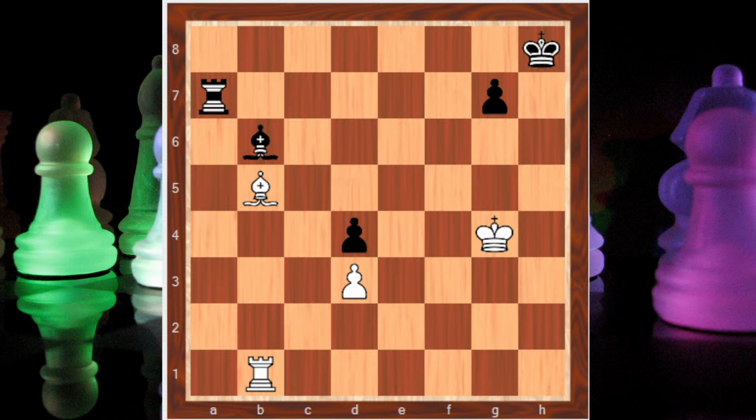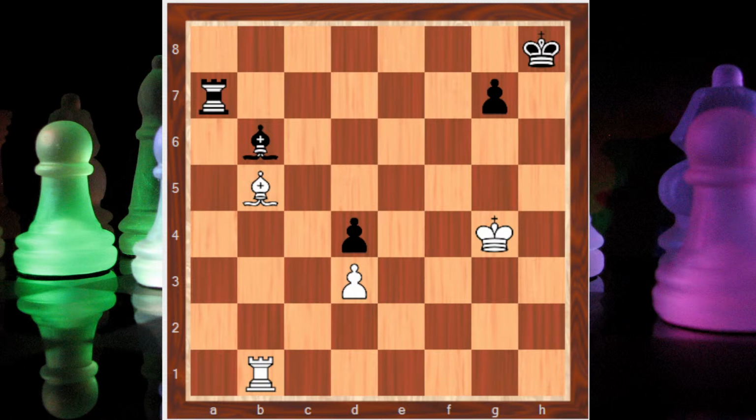Mating threat. We need to do a mating threat. How? Here also we can create the discovered attack. For example, we need to observe the opponent king's position, where the king can escape: the g8 square. On the b file, three pieces are there: the white rook, the white bishop, and the black bishop. The black bishop has no support. So here we can create the discovered attack. Bishop to c4, discovered attack. After bishop to c4, the b6 bishop is under attack.